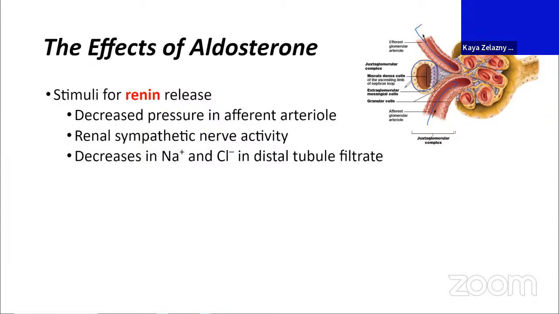And we have some associated cell types, right? So here we have macula densa cells right here on the nephron loop. Here we have granular cells on that arteriole going into the glomerulus. And we had mesangial cells. We didn't discuss them as part of renin, but we discussed them when we were talking about filtration barriers for the glomerulus. Our mesangial cells are like over here. So that's our juxtaglomerular apparatus that we were referring to. Okay, so renin is coming from there.